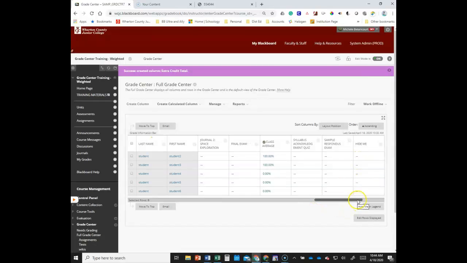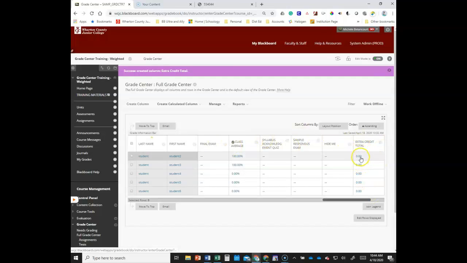So now I have an extra column over here, and it tells me it's worth up to a possible 200 points because all of the extra credit gets fed into here. Okay? And they were 2 100-point assignments because everything's worth 100. So now if it's 200 points possible, a lot of times you can just say, okay, for every 50 points of extra credit you earn, I will give you 1 grade point.